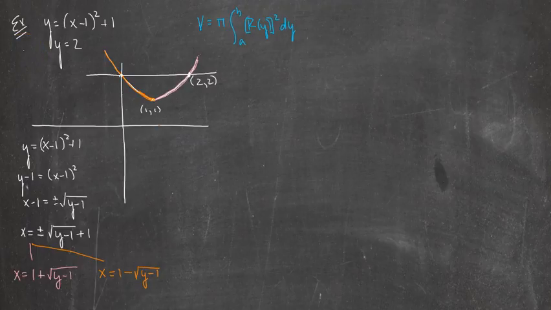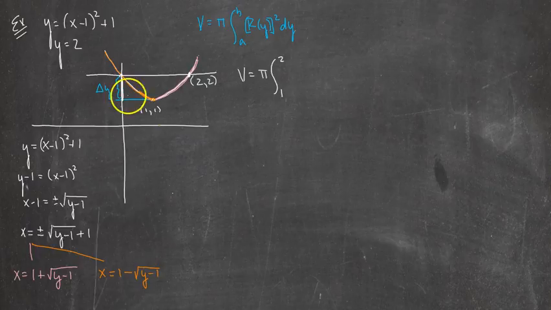All right, so we have enough information, I think, to put the whole thing together. So we have our volume equals pi times, well, first we need our limits or boundaries of integration. Remember, this is with respect to y, and so we want to know what this distance is. This is our delta y, and it's easy to see that our boundaries are from 1 to 2. So on the y-axis, I'm only going to integrate from 1 to 2. Then I need to find my radius function with respect to y, and I have two of them in this case.